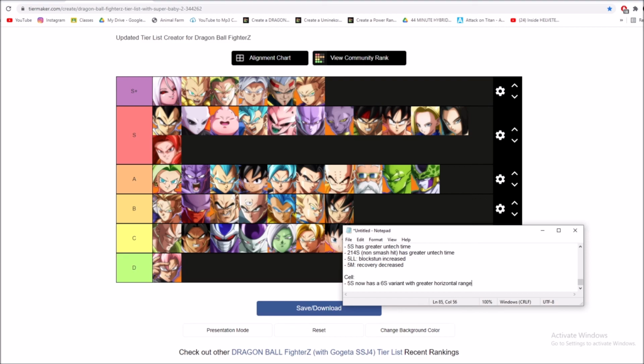It only has 1 change. 5S now has a 6S. This is the same thing I did with Cooler. And again, he doesn't have great ways to threaten people horizontally aside from his beam, which is a commitment. So if he had a way to do less commitment and threaten people from full screen range that were approaching him from full screen, that would be pretty useful.